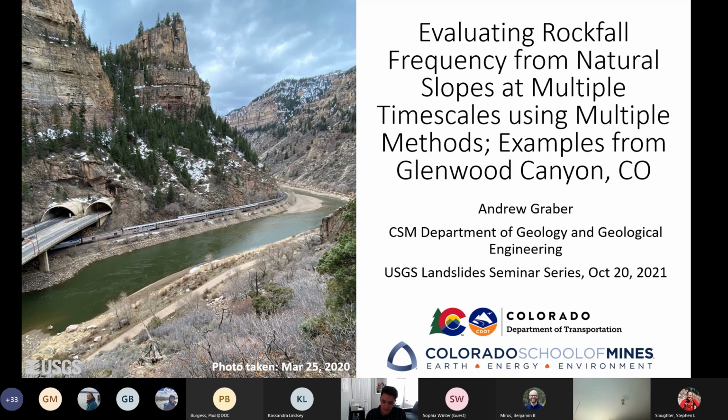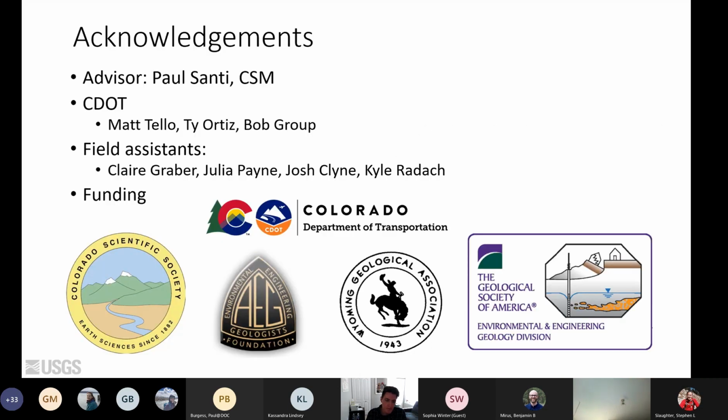I hope to give an overview of a little bit of the theory, some applications that other people have done to try to assess rockfall frequency in various ways, and then to talk about the particular case studies in Glenwood Canyon that I've been a part of.